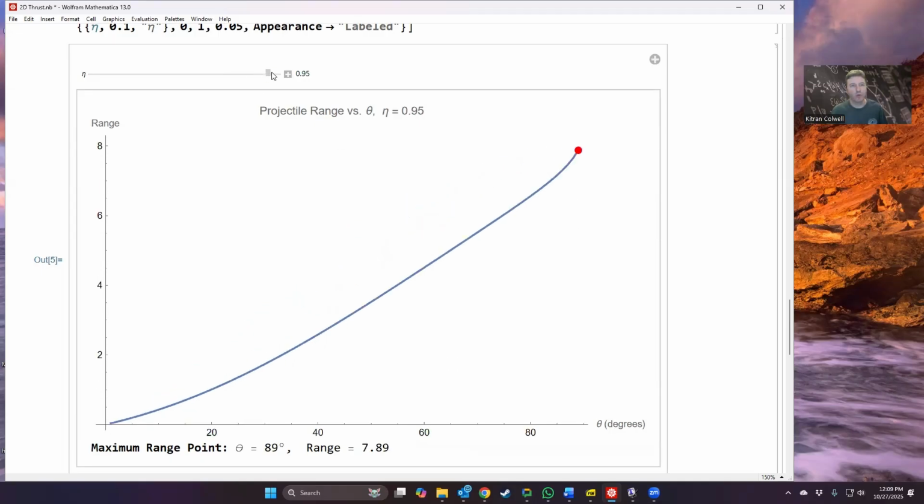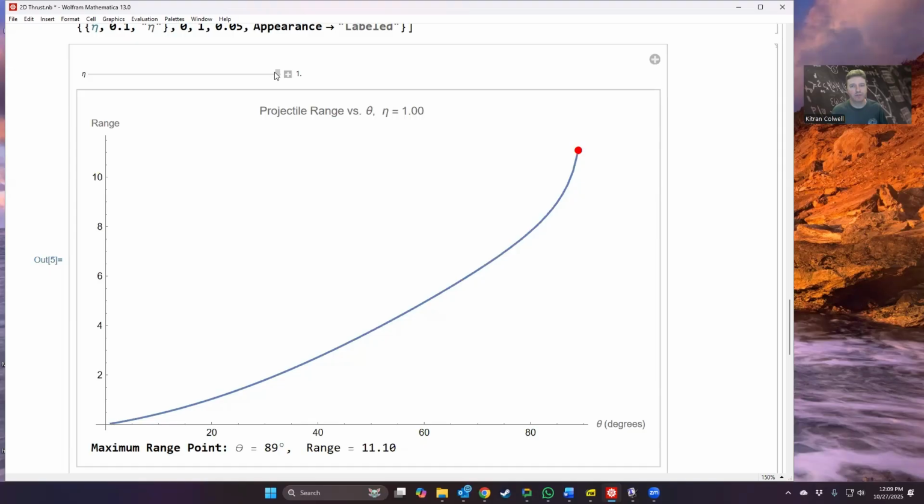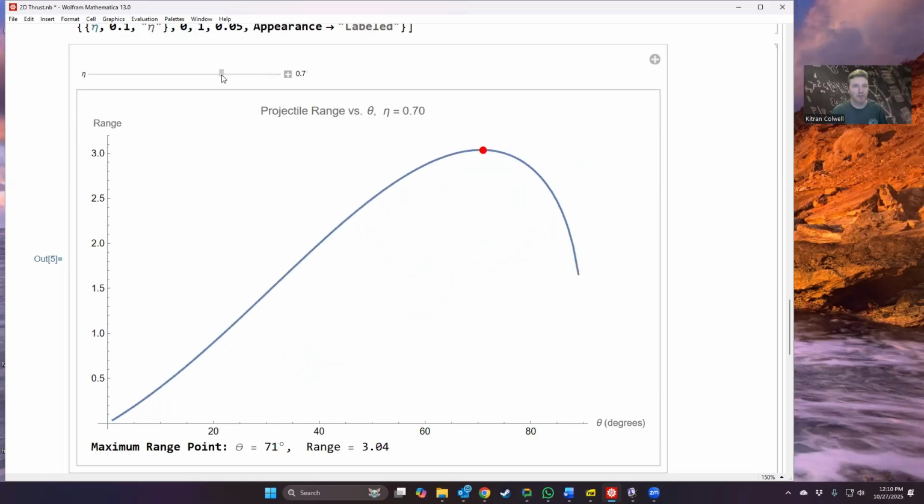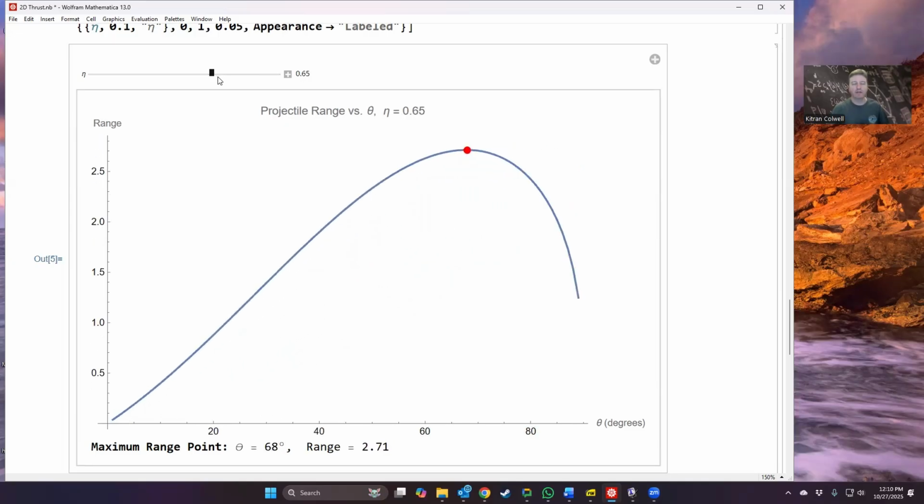As we go up towards 1, we see that sort of strange behavior where, okay, I'm cutting this off at 89, where we're aiming it straight up almost, and the thrust is equal to the weight in terms of its force magnitude. You can kind of get arbitrarily high before it turns over. So that's why we didn't go up to 90. Another reason not to go up to 90. But for generic values, we do see that there is going to be some sort of maximal value that gets higher as you turn up the thrust. And the launch angle also gets higher.